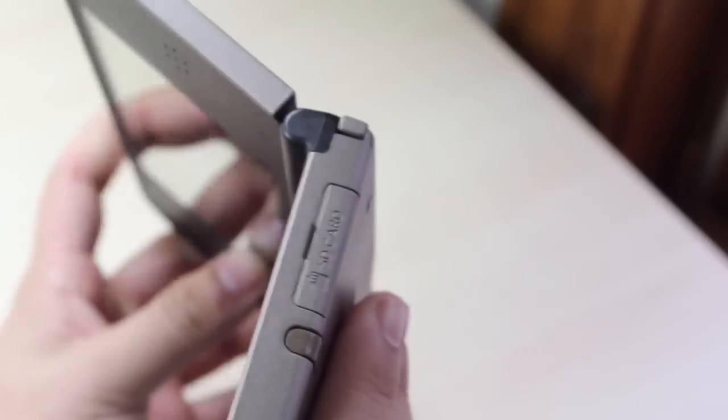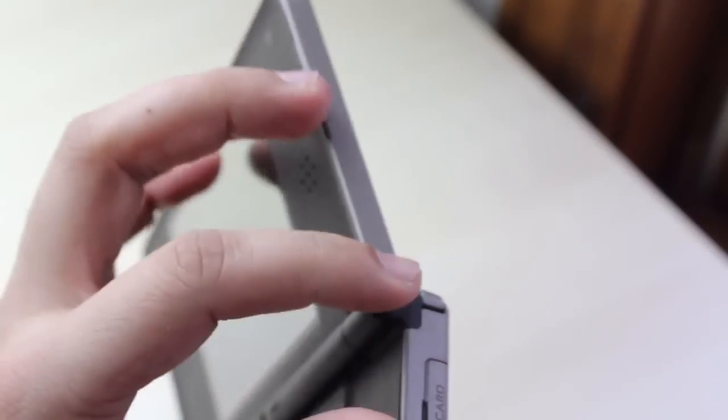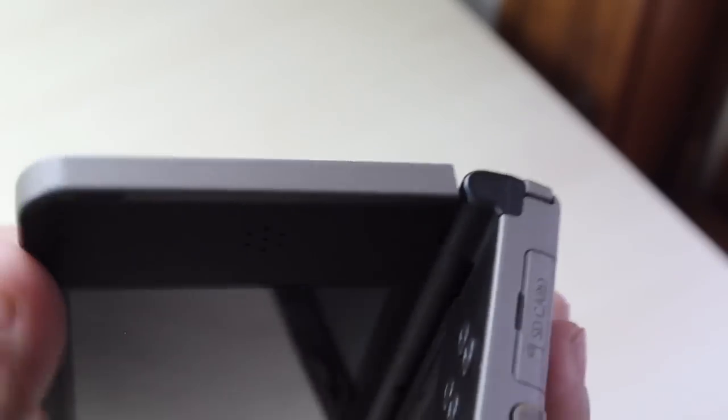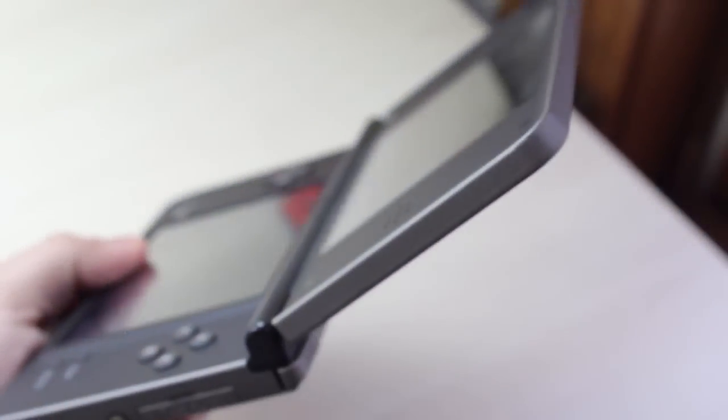Now, one thing that does kind of suck about it is the hinge mechanism. I don't know what happened. When I got it first, it didn't seem that bad, but now I think there's dust in here or something, because every time I shut it, you hear that little creaking sound. It's like just a bunch of dust and stuff, I think all throughout here. So I got to get some WD-40 or something and fix that up. But to me, it's not that big of a deal, honestly. Once it's open, it's open.